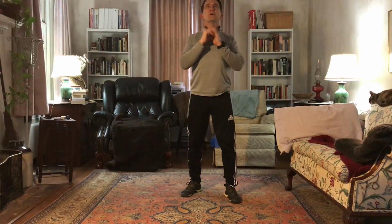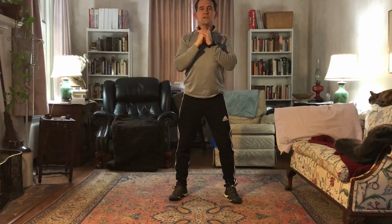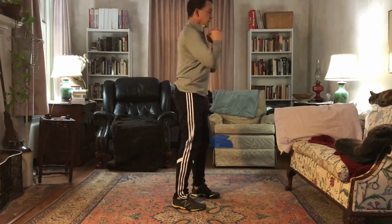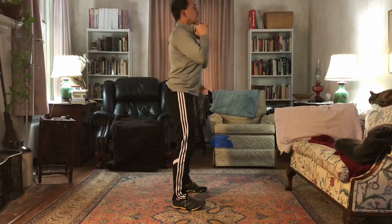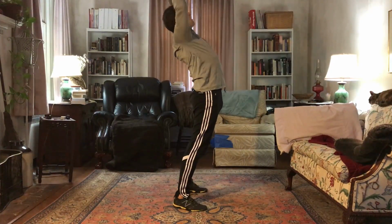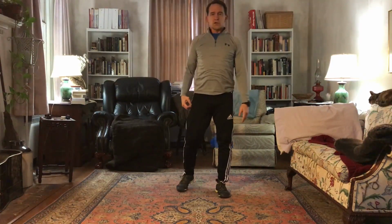We worked on our squats yesterday, just our basic squat. We're going to add a back arch to it. Same thing again, the idea of holding a tennis ball between our shoulder blades, head up. Now I have the room, so I'm looking somewhat at the corner of the ceiling right here. When I come up, reach the ceiling, hips forward and arch back. I'm going to make a big circle from the side, head up, shoulders back, looking at the corner here, and as I come up, belly button to the wall, and arch back.